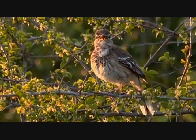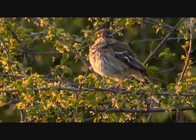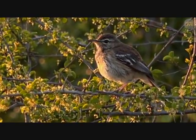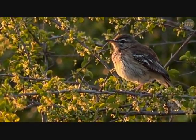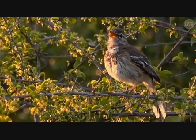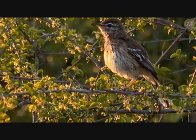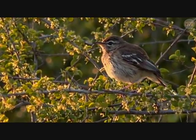If you spend a lot of time out here, you'll notice that there's a bird call that goes on, and it gets very repetitive. And if you listen, he's playing 3 or 4 notes repeatedly. And that is the white-browed scrub robin. You can see the white eyebrow on the eye. If you're out here and you hear a call that you're not familiar with, and the call is a 3 or 4 repeated note, and then it changes again to another 3 or 4 repeated note that you're not familiar with, when in doubt, it's a white-browed scrub robin, and it is such a beautiful bird. He is just sitting here, singing away at his heart's content.